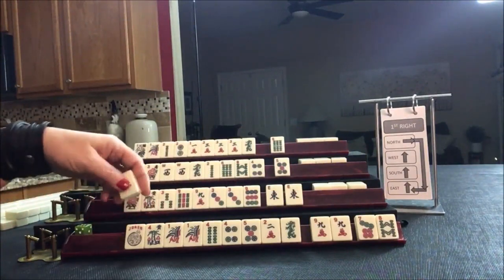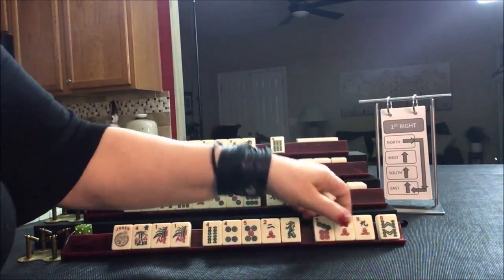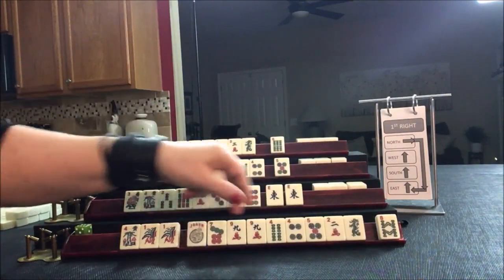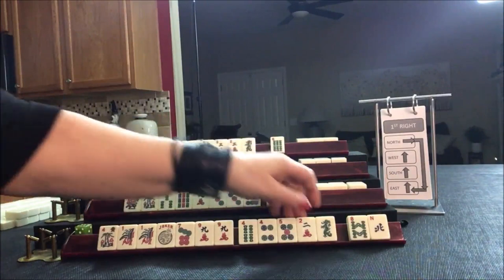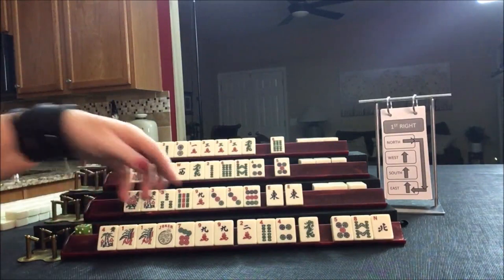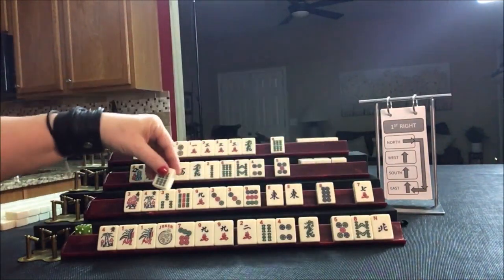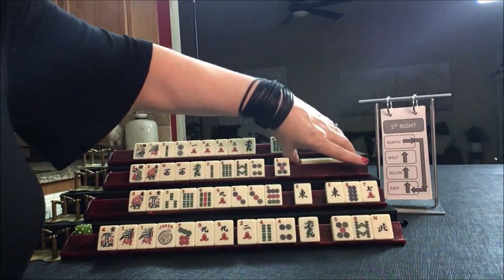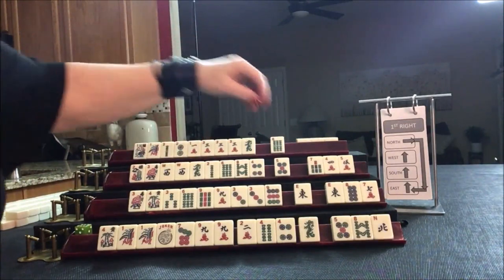Pair of nines for joker bait. 1, 3, 5, 7, 9. 1, 3, 5. Obviously, we have major gaps. We really don't need the north. 1, 2, 3, 4. Let's pass those three. Maybe odds. 3, 6, 9. We got a six. Let's break up the east. 3, 6, 9. We're looking for 2, 4, 6, 8 or winds. We got a four.